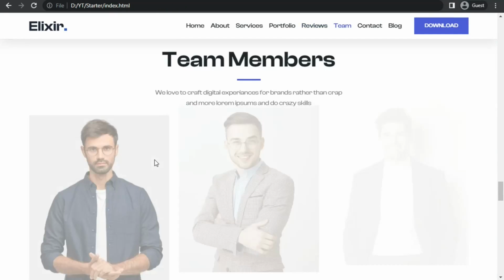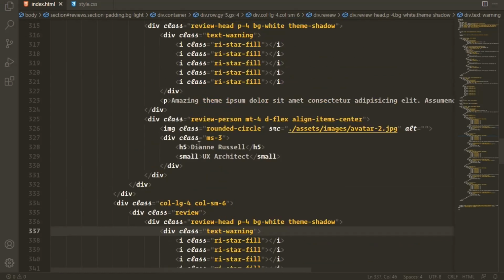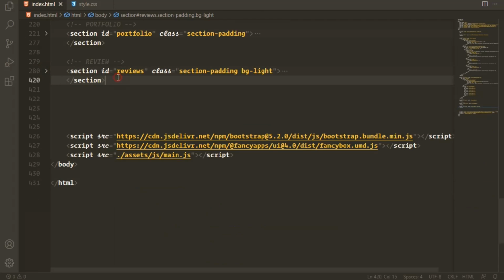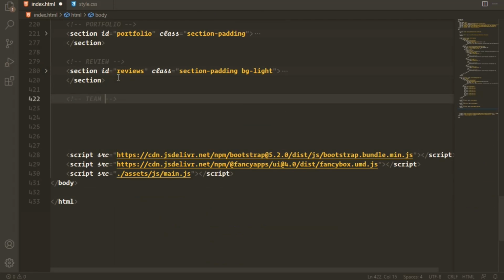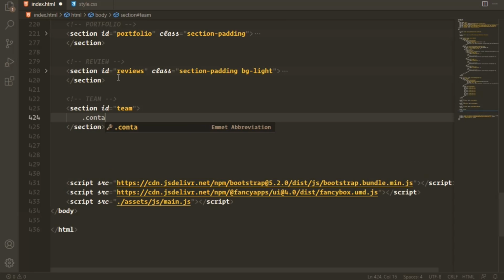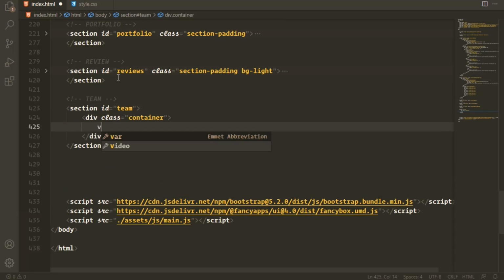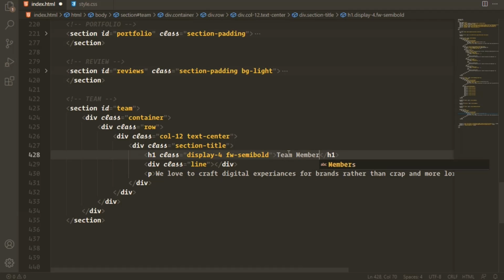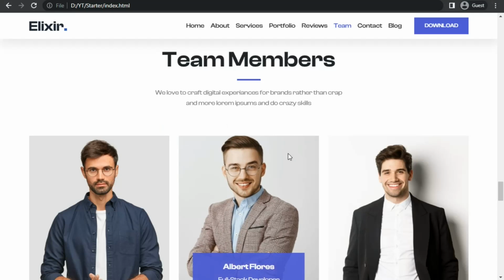So after the reviews, we have the team section. So I'm gonna copy this row. And I'm going to create a container, and I'm gonna paste that. So I'm gonna rename this to team, save it and refresh.